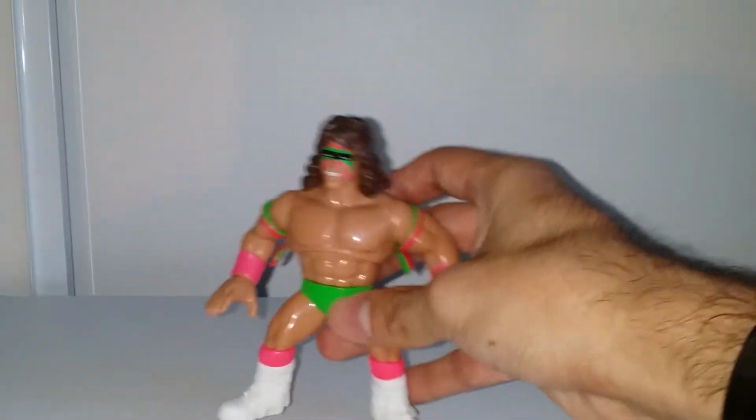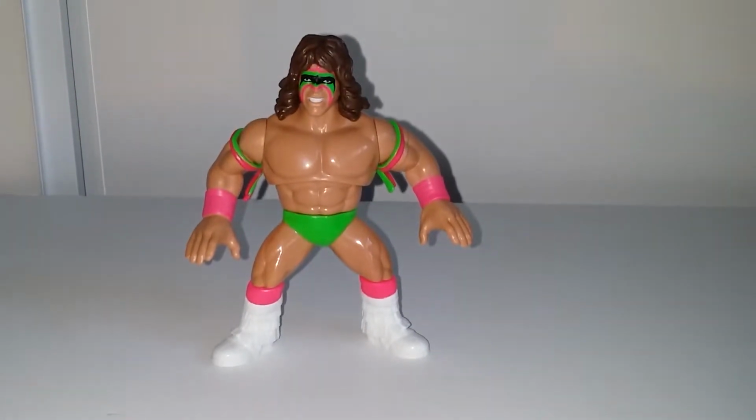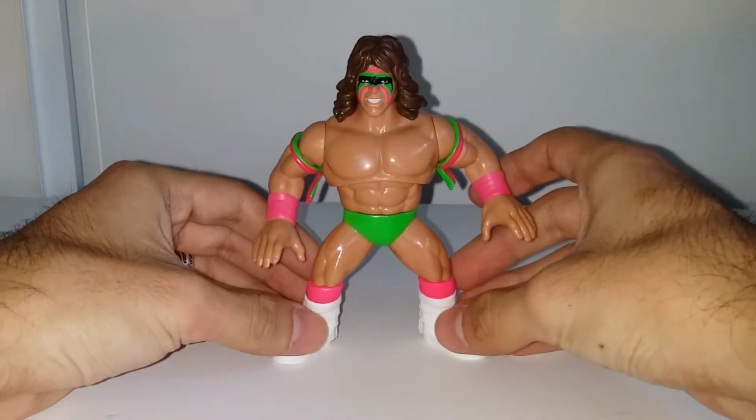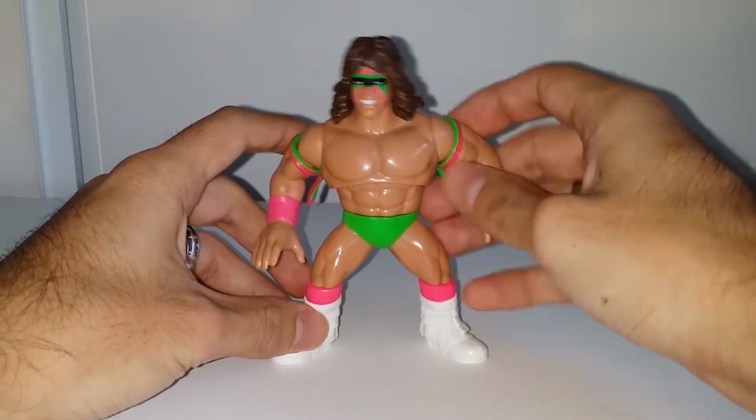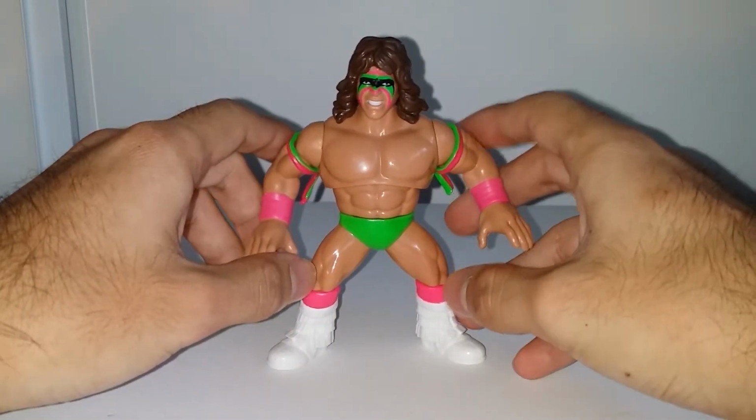Put that off to the side. I'll take that out of the way. There we go. Oh, sorry, I tipped them over. Very nice. This is a really good looking Warrior figure. I really dig it. Very, very cool.